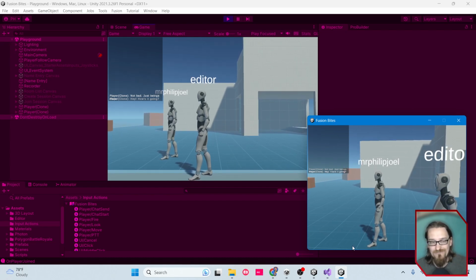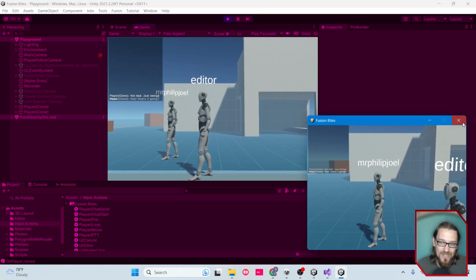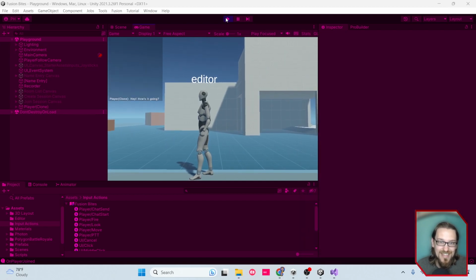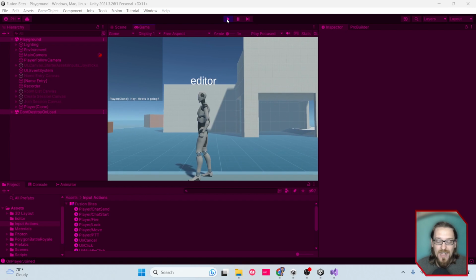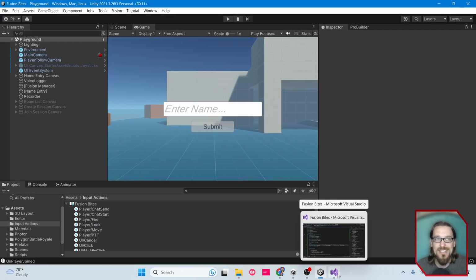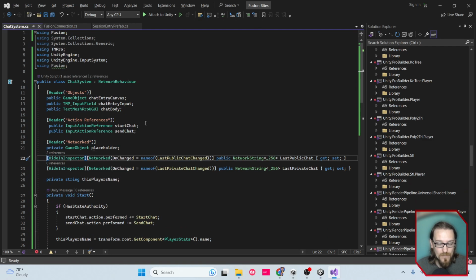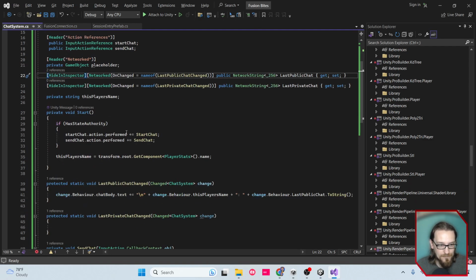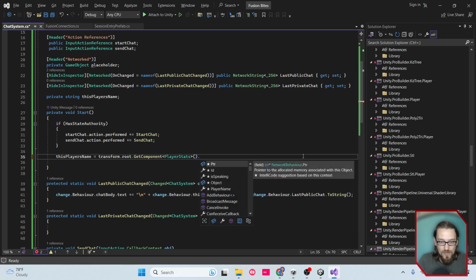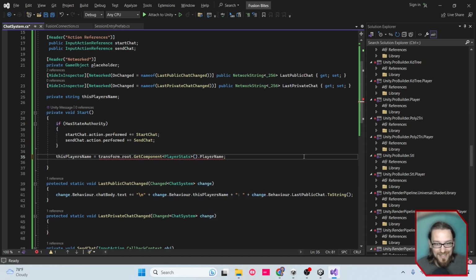Wow. Okay. Not quite sure how that happened. So let's go see how that happened. I think I know how the player name thing got wrong. But we also need to set the input field as selected. So in the chat system, this player's name does not equal the name of the game object. Player stats probably has something called player name. Yeah, there it is. Oh, we got to set it to toString because it's network synced. It's a network string. All right, so that's going to be fixed.